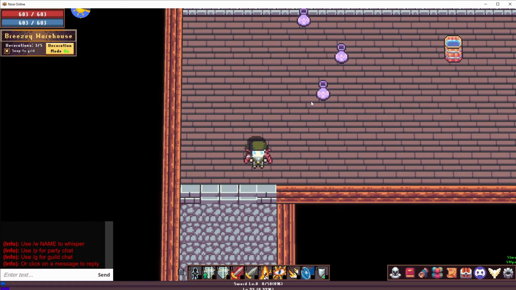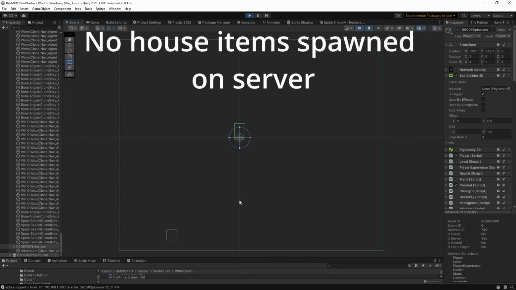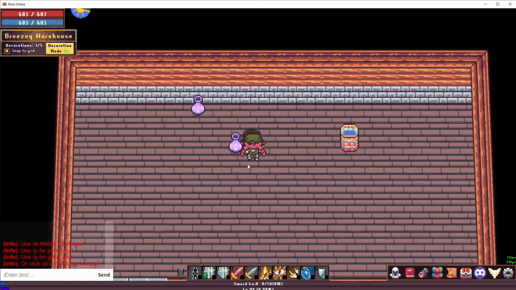The server keeps a list of item names and locations that the player has in their home, and the server is what provides that list to the client for what to spawn. When the player interacts with an object in their house, the server verifies that there is such an item at that location in the list.